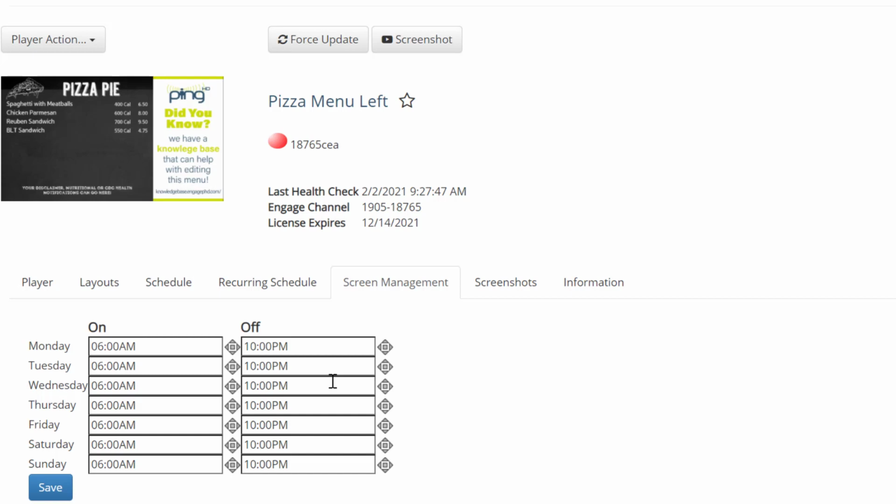So at 10:30, I make a change to my layout or the playlist connected to that layout, and then the player is going to look for that change and download those changes to the screen. It's also going to update. It's going to wake up from that screen management schedule. So if you ever notice that you've made changes and then the screen is awake, that's what's going on, is that the screen is updating as you make those changes. So something to keep in mind: if you make any changes or perform any actions outside of your screen management schedule, it will wake up the player.